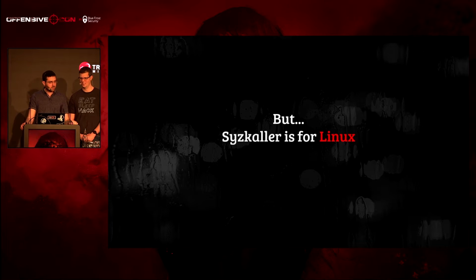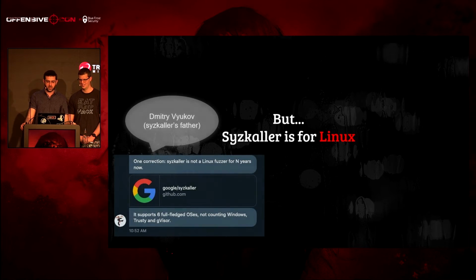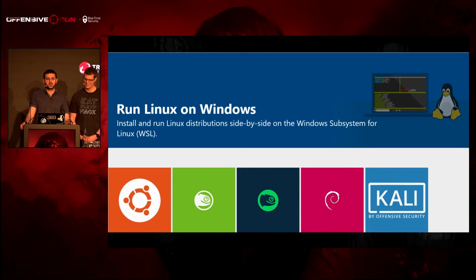So actually, before this presentation, we talked with Dmitry Vyukov, who is the father of Syscaller, and he corrected us that Syscaller is not only for Linux, but supports other operating systems as well. So when we say Syscaller is for Linux, we actually mean Syscaller is also for Linux. But we want to fuzz Windows. So let's run Linux on Windows.